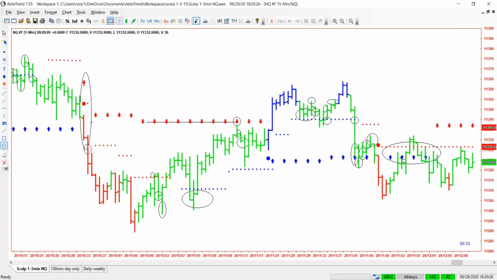Why? Because they're too tight. You got strong support underneath it right here, the blue arrows, which blocks the price from going lower. You got strong resistance there, the red dots. There's no room in between for us to get our 5 points. It's got to have at least a 10-point cushion if you have red and blue right next to each other. You got to have some room for the trade to move. There's no room there.